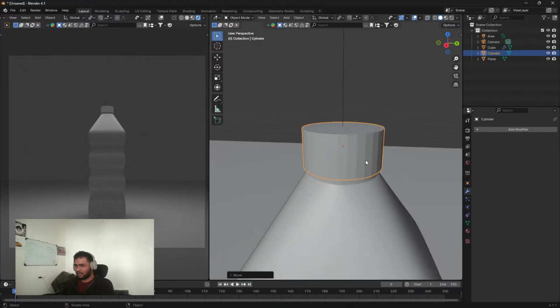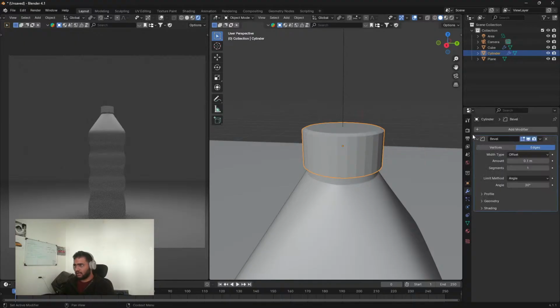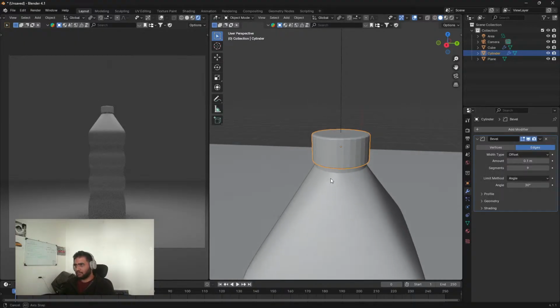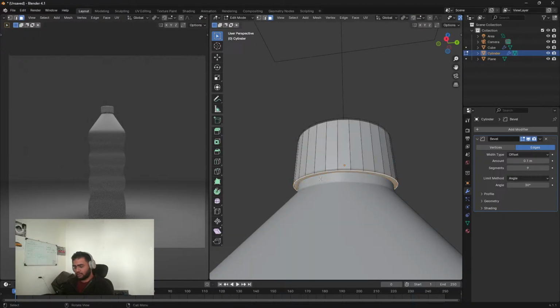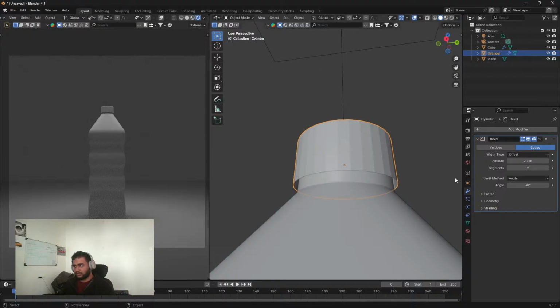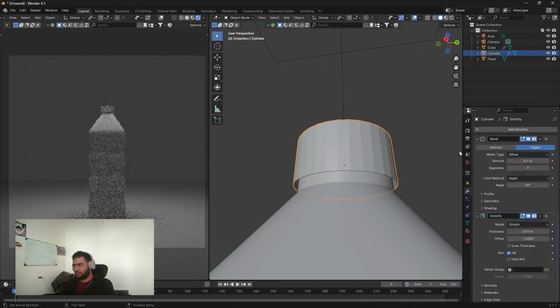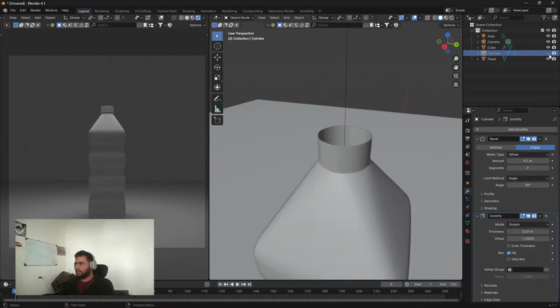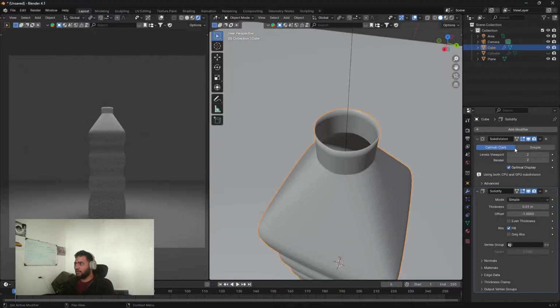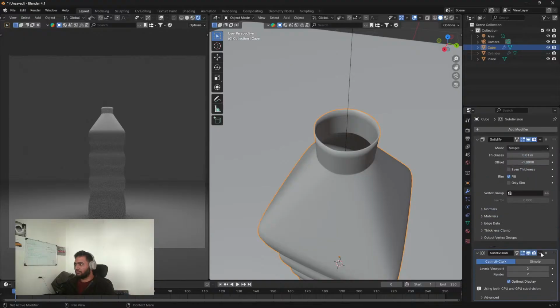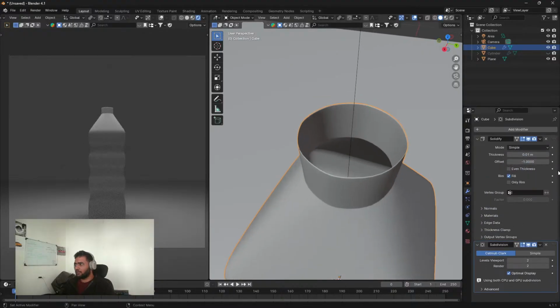Okay, that is more than enough. Let's add a simple bubble. We'll go into edit mode and delete the face from the lower side. Then I'll add a solidify, not much. For now I'll hide the cap and also add a solidify on the bottle. I'll place them one over another.